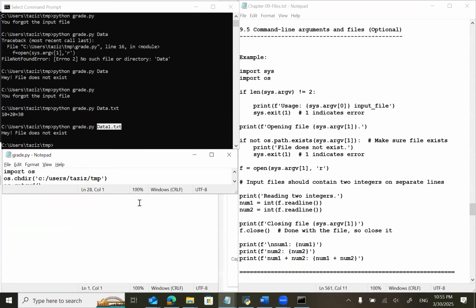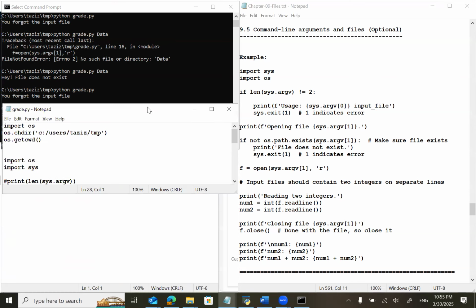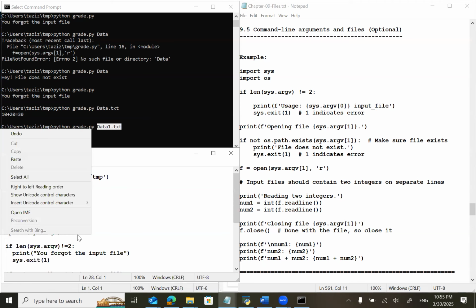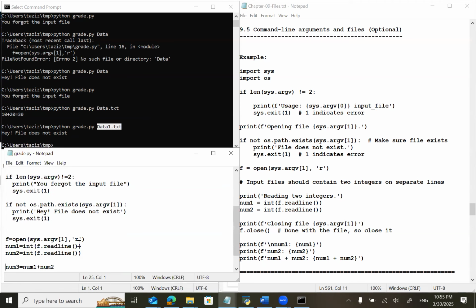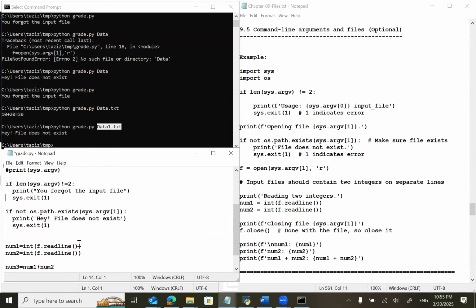Okay. So instead of opening the file, because I don't have to open the file, I can just ignore the file part.